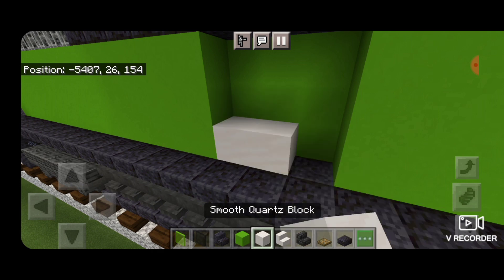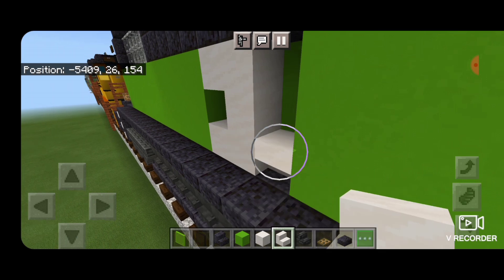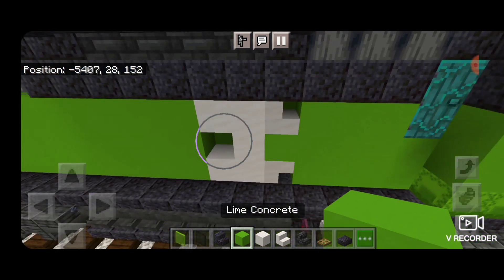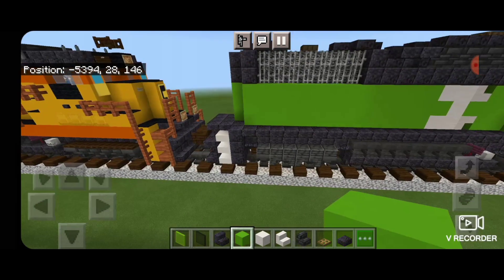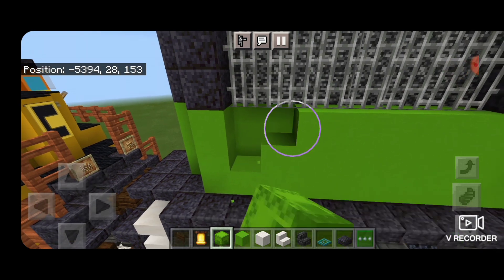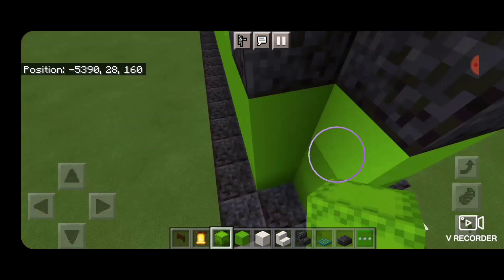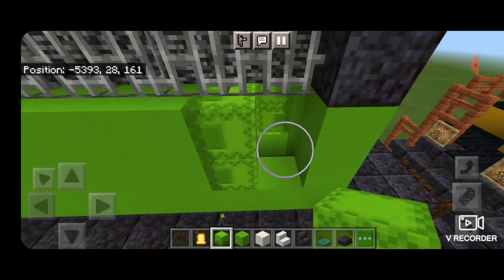Of course we have to do the logo on the other side, but it'll be facing the other way. On this side, put two on top, two on bottom, one in the middle of smooth quartz. Then an upside down stair facing forward on the bottom and a right side up stair facing forward on the top. Fill these two gaps with lime concrete. Then make a little reverse L-shape in front of that door so there's stairs to get down. Come down to the back under the iron bars, knock out a 2x2 and fill it with lime shulker boxes. Do the same thing on the other side - knock out a 2x2 under the back of the iron bars and put in lime shulker boxes.